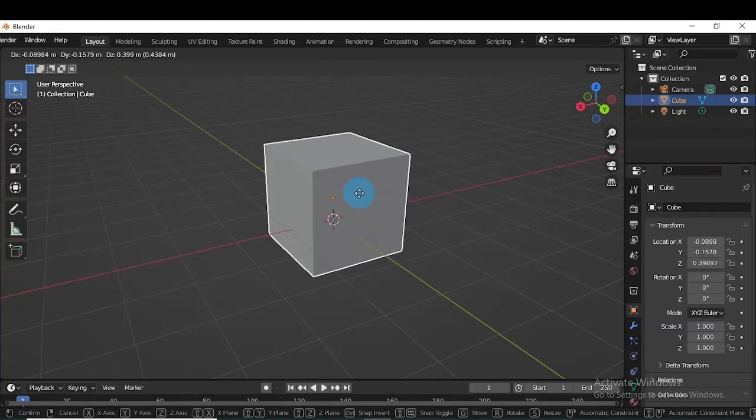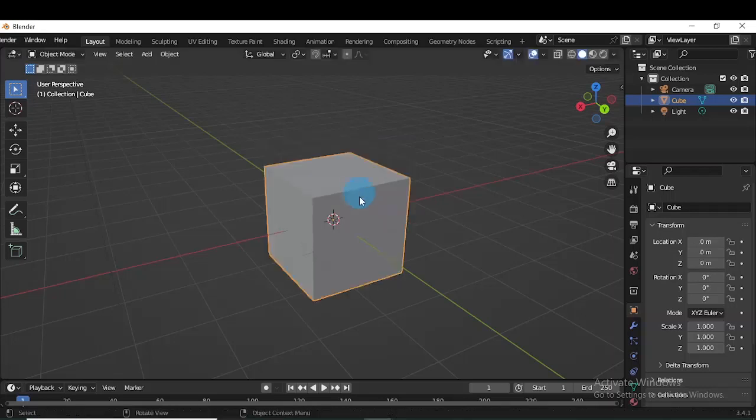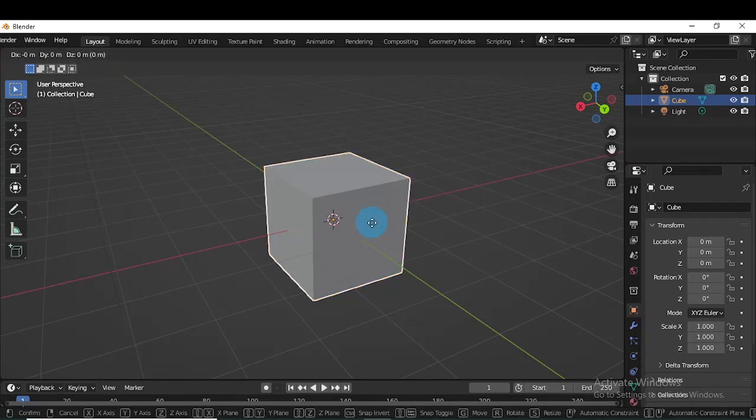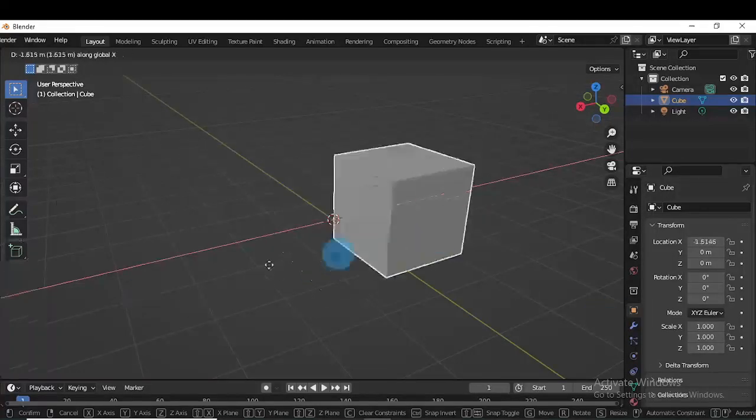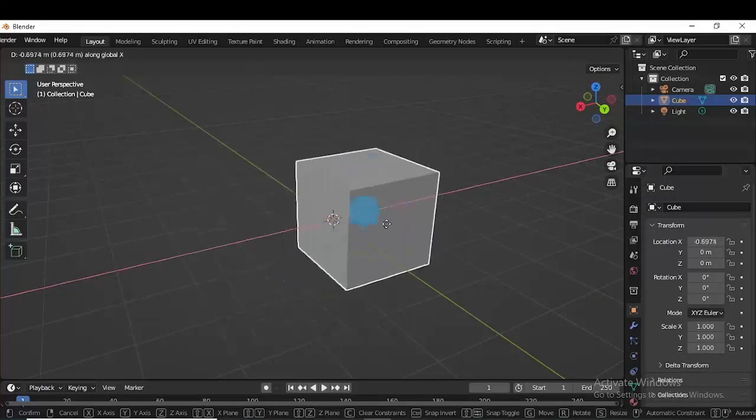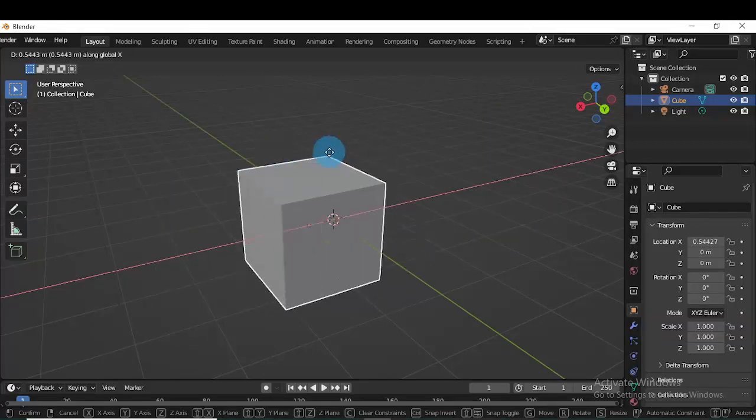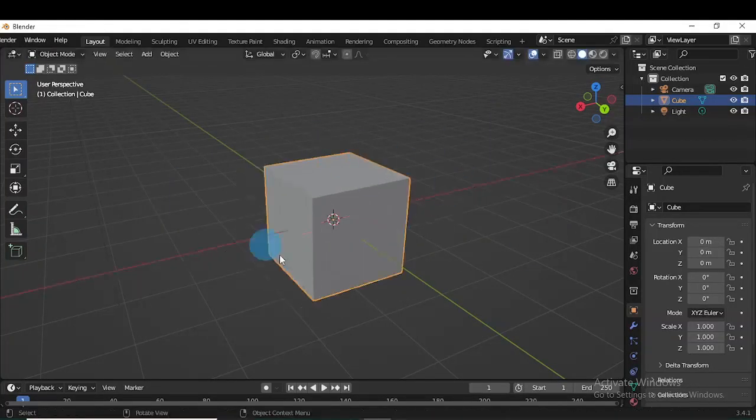So then you could move to a particular axis. You could move to the Z axis, you could move to the X axis, you could move to the Y axis. So if I keep this box now, then tap G and then tap X, that means I want to grab it and move it only on the X axis. So you see, this is restricted now. My movement is restricted to just the X axis, and the left mouse key is used to, let me not say undo, is used to confirm whatever you're doing.